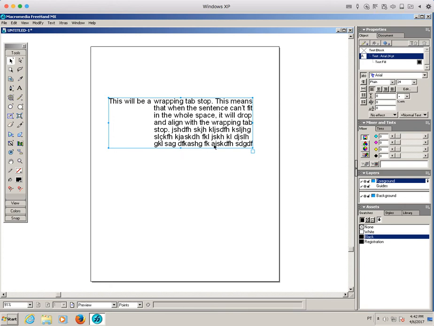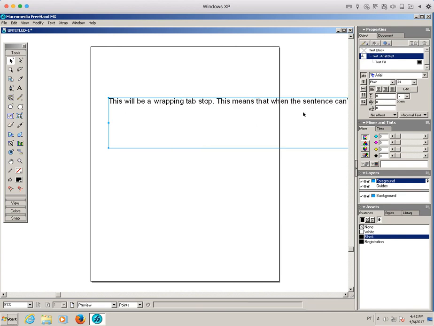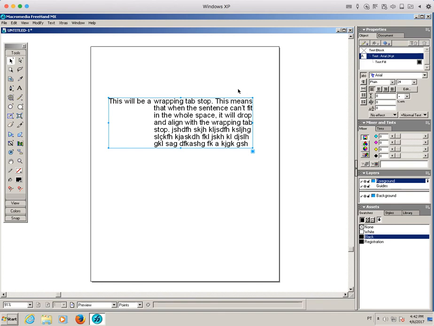If I double click again, now the size of the box is fixed, so when I type more, it will tell me there's more text, but it can't be shown. And this can also work with this handle. Of course, it will try to expand as much as it can to just fill one sentence.